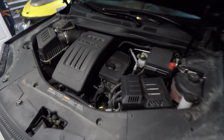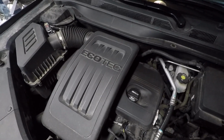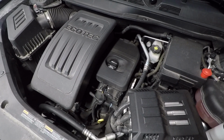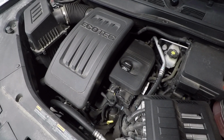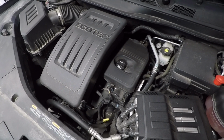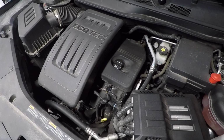In this video, I'm going to show you how to do an oil change on a 2.4 liter Ecotec motor from GM. This is in a 2017 GMC Terrain. This is one of the easiest vehicles and motors I've ever done oil changes on. So if you own one of these, I'd highly recommend you learn how to do this yourself because it will save you a lot of money in the long run.